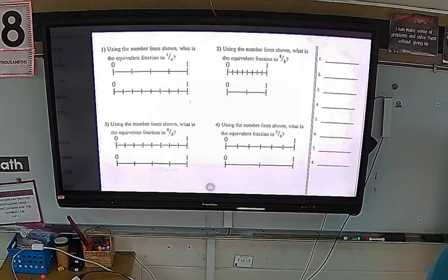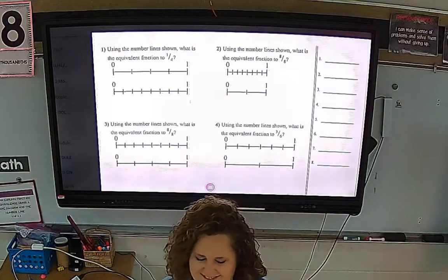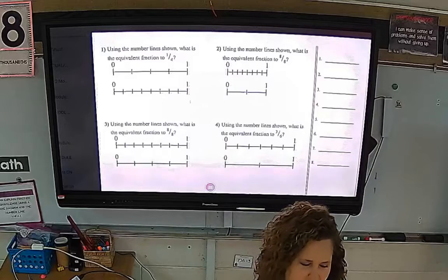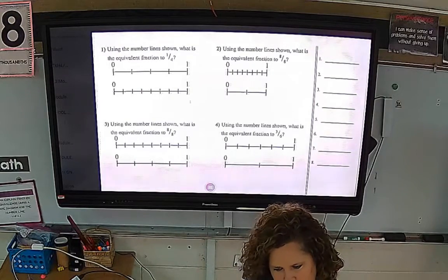This is kind of like a good introduction to number lines. And then, look, tomorrow, y'all get a good night's sleep tonight because we're going to be working hard tomorrow. Okay? Oh, we're working hard already. We are. All right, you can go ahead and put your board all the way away. Go ahead and do that.